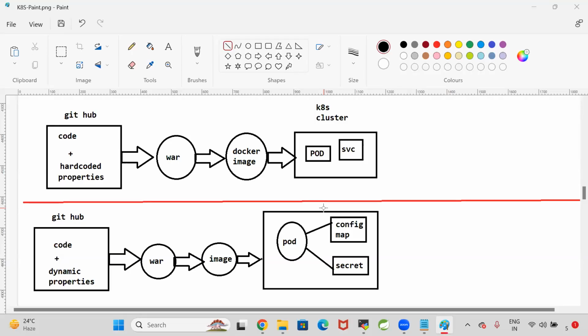Earlier hard-coded properties, now we are going for dynamic properties. Are you guys able to follow me?